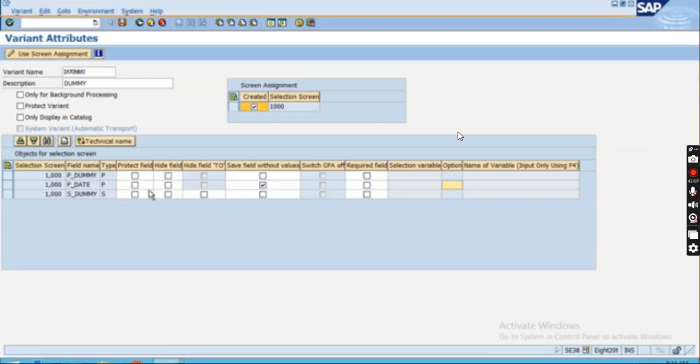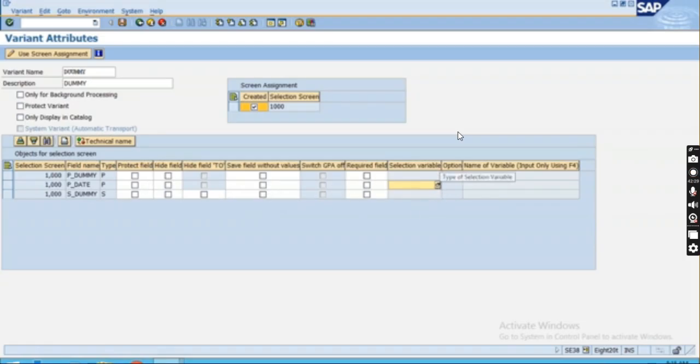Here you will get the option to save the current date. Yeah, it is there. So here you'll have to use the selection variable, right? First save the field without values. Just remove this one, this is not required, all these things are not required.